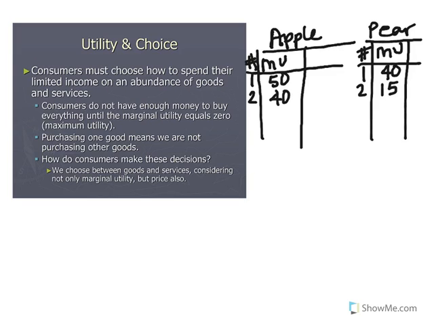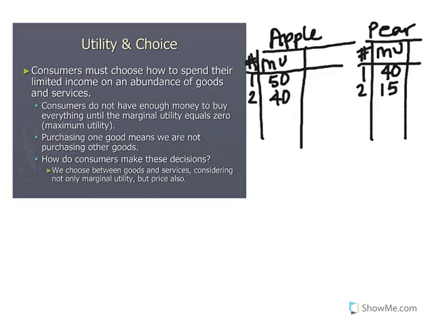We cannot just go out there and consume goods and services based on the amount of satisfaction they give us alone. So to really hammer this concept home, suppose I'm out shopping for a new car, and I'm looking at just the utility that an item's going to give me. Well, I might go to the Ferrari dealership, because if I'm looking at all of the different cars and trying to figure out which one will give me the most satisfaction out of driving, it's probably going to be a very expensive sports car. However, I don't actually have the capability of purchasing the Ferrari simply because I don't have enough income to support demand for that type of good.